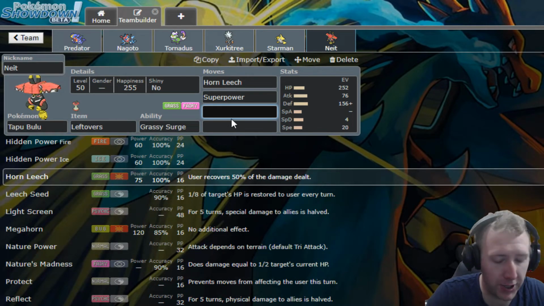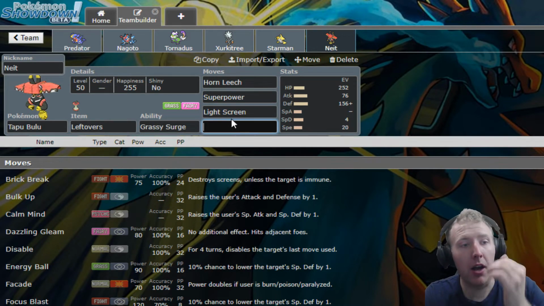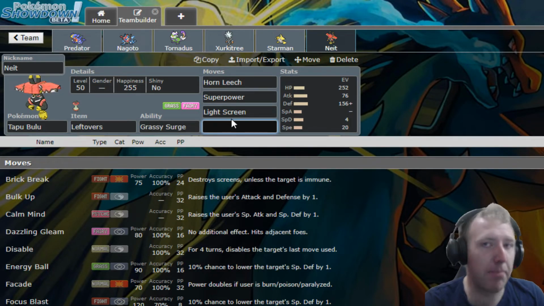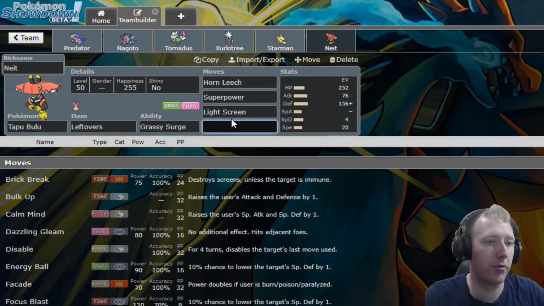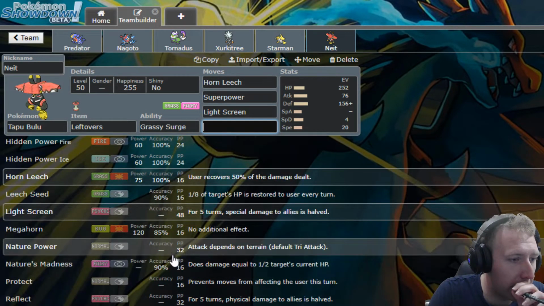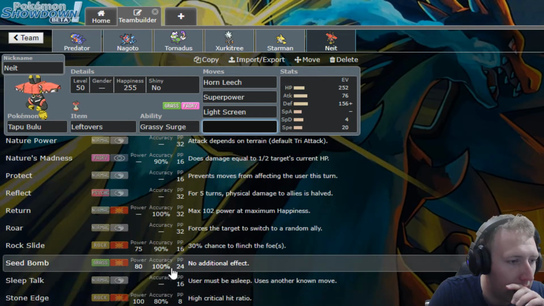I think we go Light Screen actually, yeah. Because depending on where we're at, if I predict the Heatran to come in, I can click Light Screen. And I then know that I have the potential to outspeed a really bulky Heatran with no speed investment. But the Light Screen will give me the protection to make me feel more comfortable going for the Superpower. So I'm going to go Horn Leech, Superpower, Light Screen. And is there anything else that would look nice? Nature's Madness? Maybe. Roar? No. Sea Bomb?